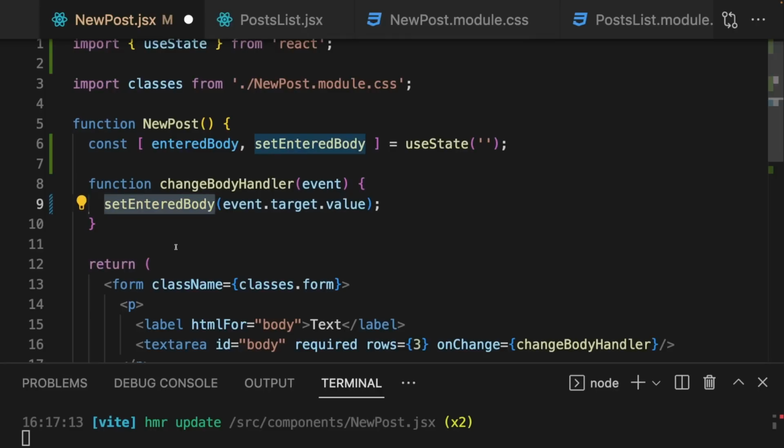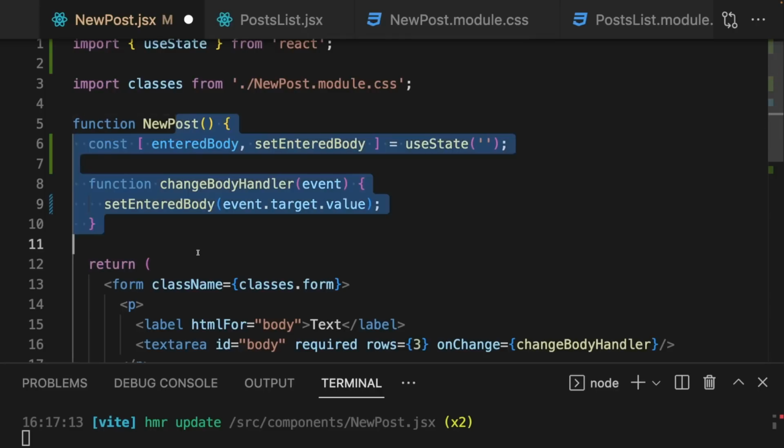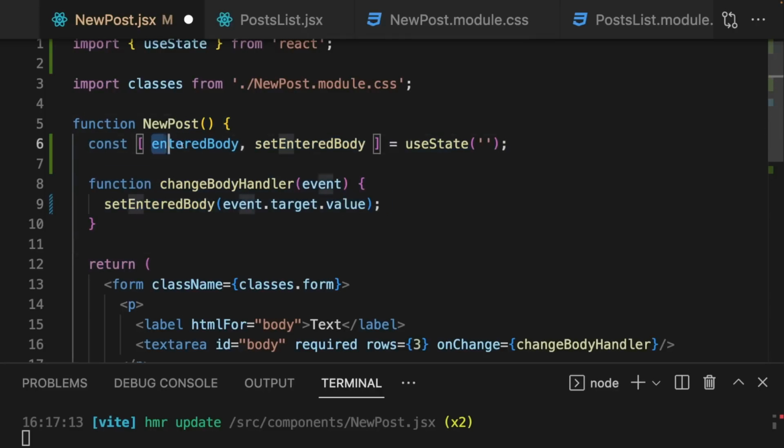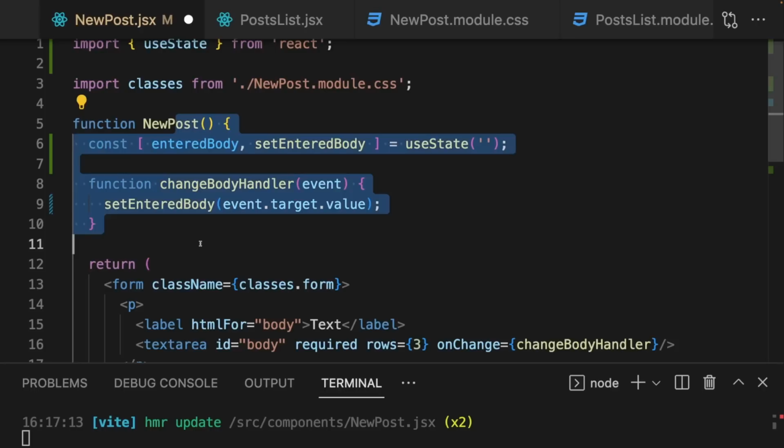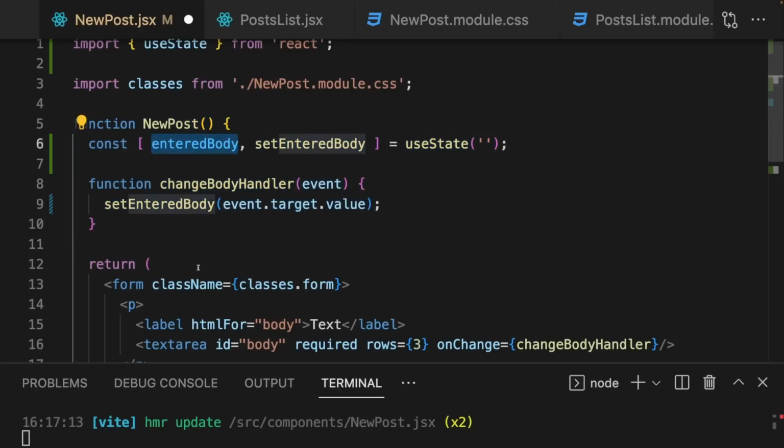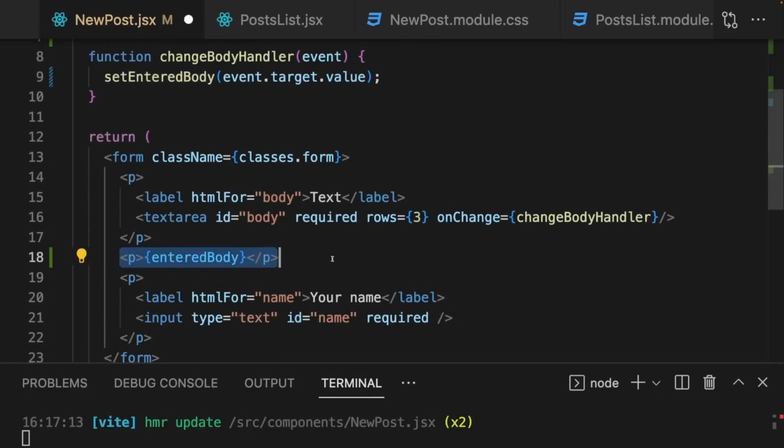Then behind the scenes, the new state value is stored, and this component function is executed again, and entered body will then hold that new value. That's why it may be a constant, because it's always a brand new function execution in the end when you update the state.